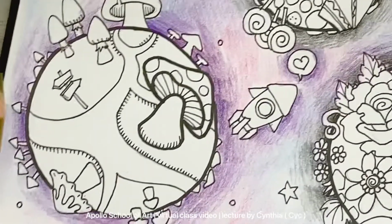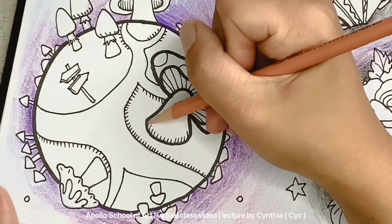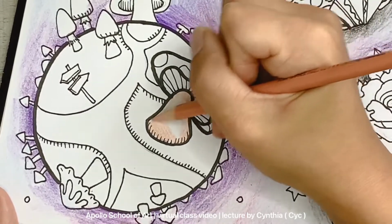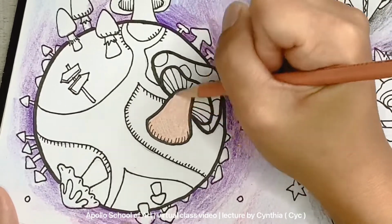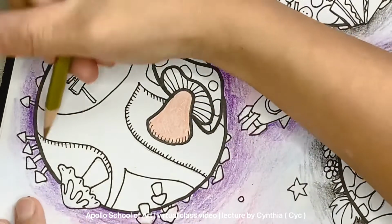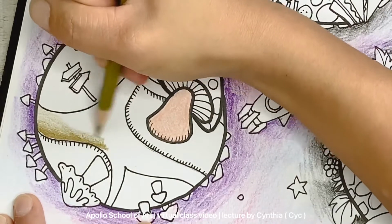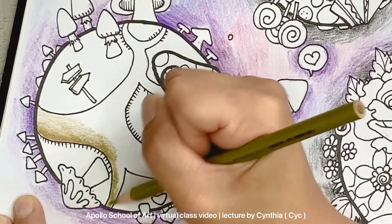First of all, we are not going to do the scribbling. We have to make the color look very solid, clean, and nice. Which means I have to color around, and color in the middle, and make sure there's no white space. Very solid. And remember, I taught you about the color value. Dark, medium, and light.